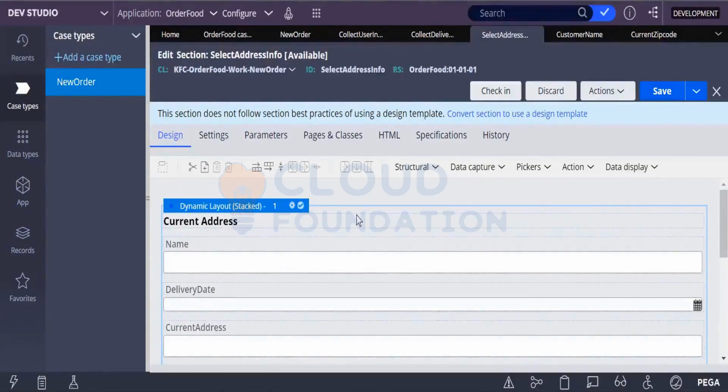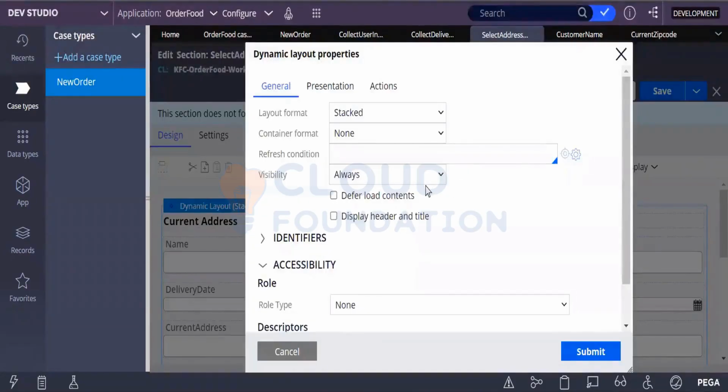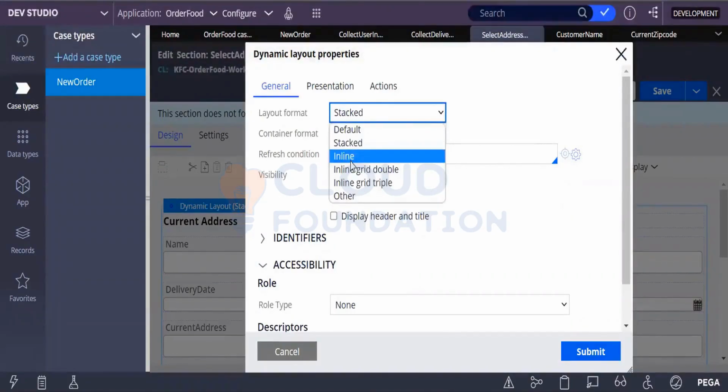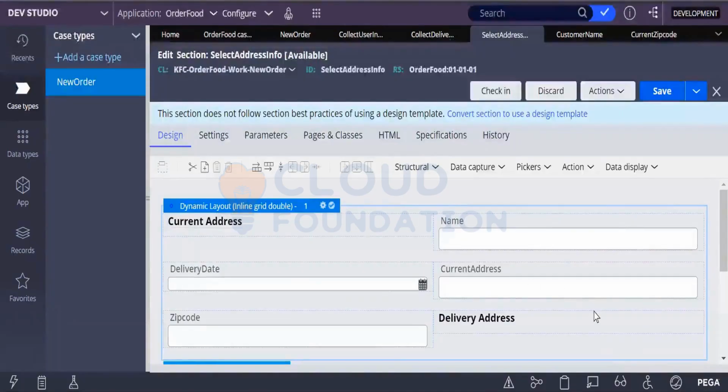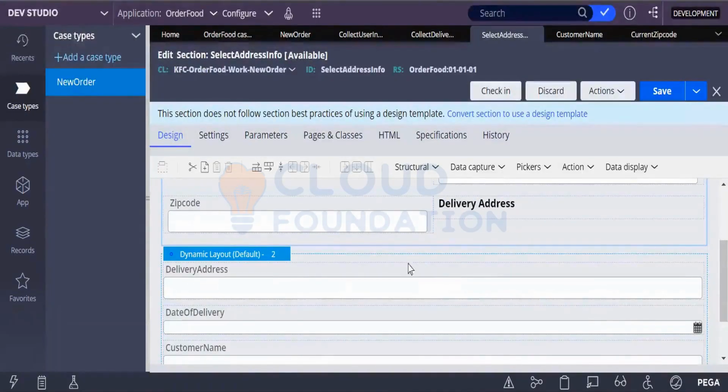That settings icon is there. Layout format is there. You are getting one level. Now you see the delivery address went to that side. You make this one also inline.